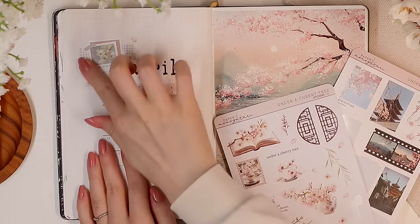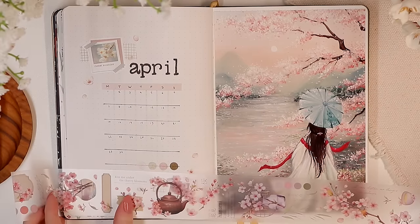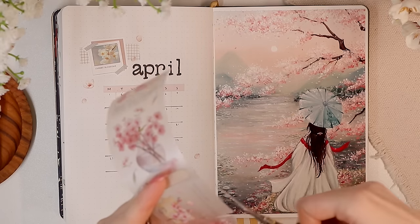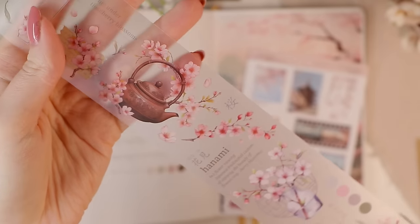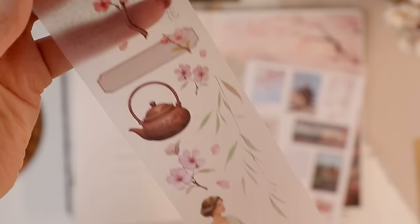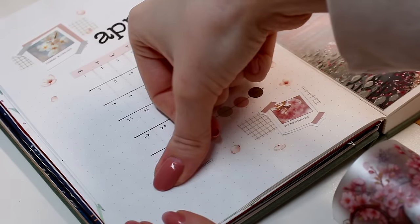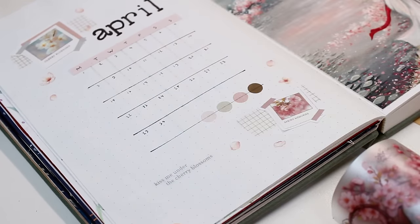Anyway, I did something really simple here, still trying to maintain the minimal style, and added just a tiny bit of color. This clear PET tape is the first PET tape I've ever designed, and it's one of my own personal favorite products I've ever created. Oh my god, this thing took such a long time, so I had to show it to you guys. And I cut out this small quote out of it, which says, "Kiss me under the cherry blossoms."